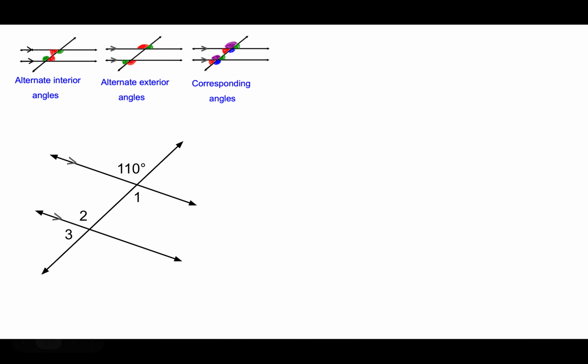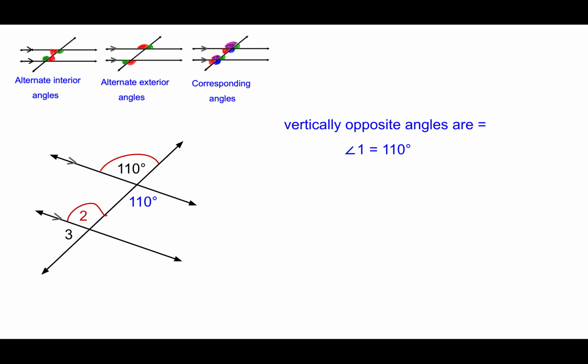So here's another one. Let's see, we've got angle 1, 2, and 3 to figure out. Well, let's see, angle 1 and angle 10, I notice that those are opposite each other, or vertical angles, and vertically opposite angles are equal. So angle 1 must equal 110 degrees. Angle 2. Angle 2 and angle 110, I notice they're on the same side of the transversal, and they're corresponding angles. And corresponding angles are equal, so angle 2 is 110 degrees.